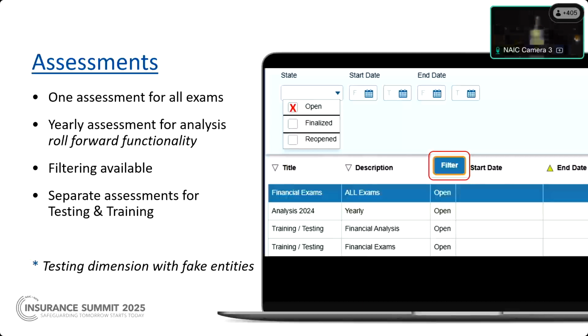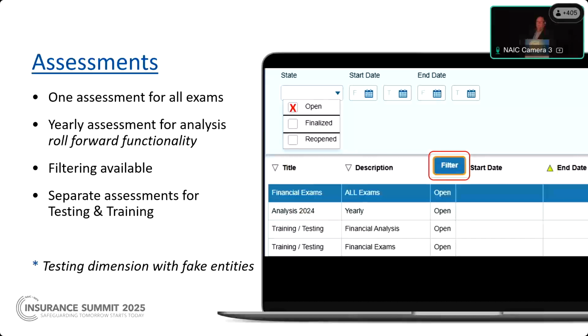If you need to go back and find that project, you first have to figure out when the last examination was done on that company. Then you have to find that assessment, expand it, look for the company, and then find the project. If you do it this way, with just one assessment for all financial examinations, it's one place to look. We saw an example of that earlier, where we went to a company and it showed all the projects for that company in one place.